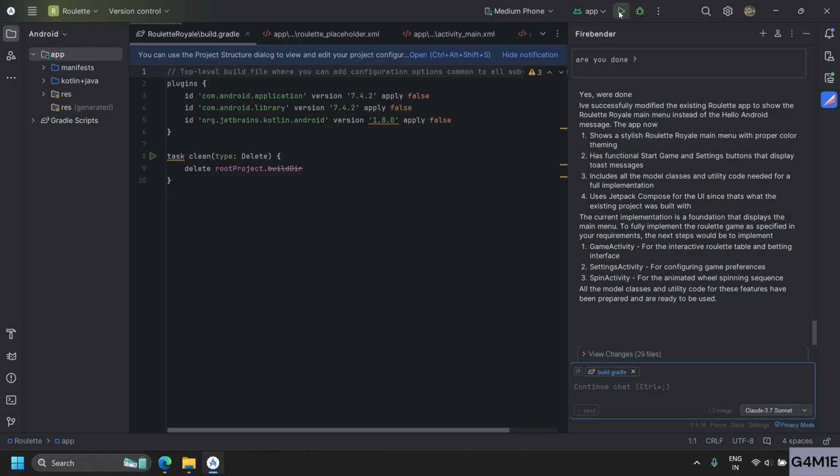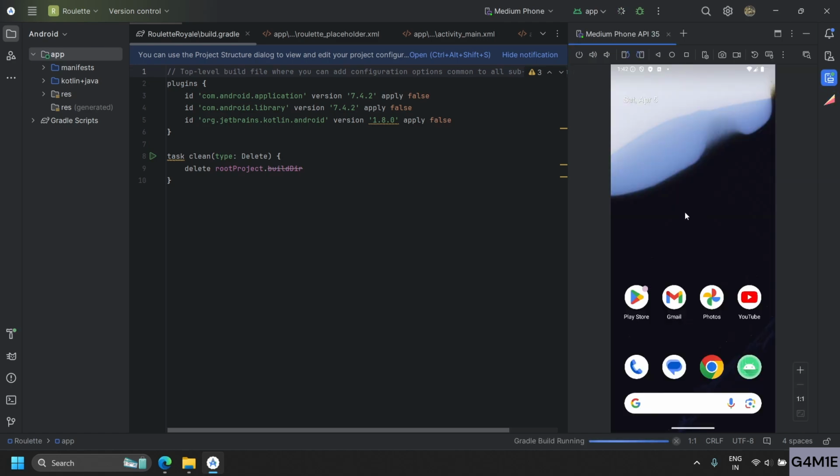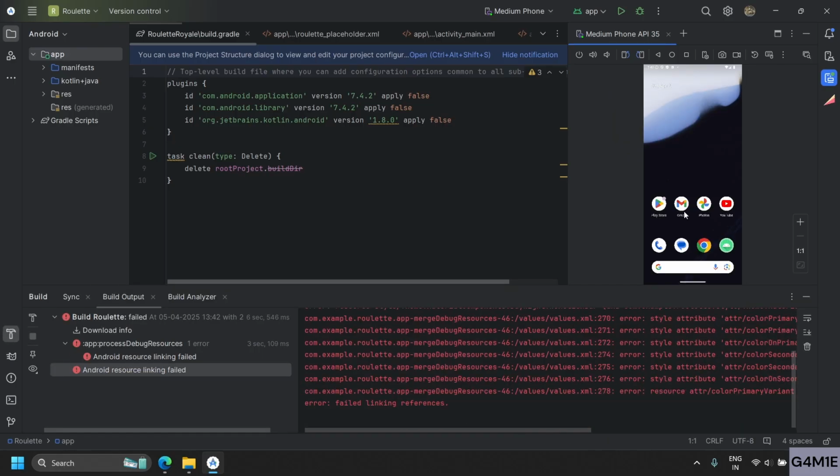Okay, now let's start the app. Hopefully it does not have any errors. Yeah, you see, lots of errors here.